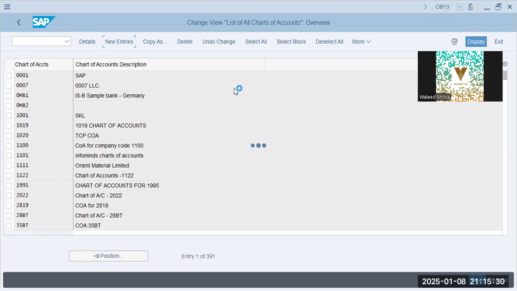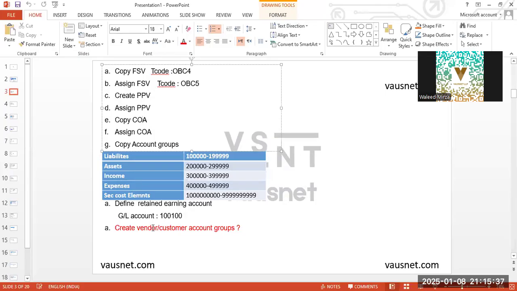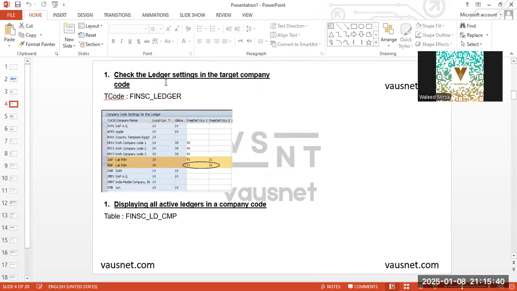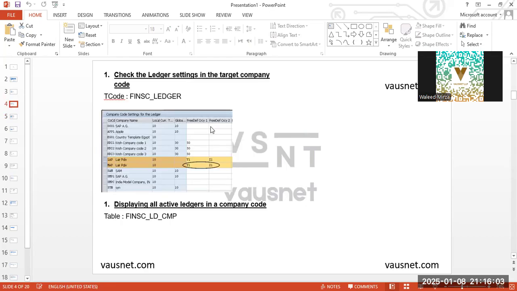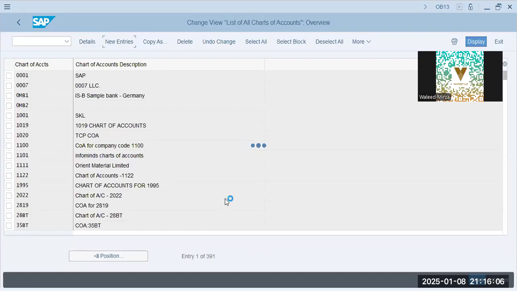So we will create a chart of accounts, and we'll go for the next one. This is an important part that is asked in the interviews. All the instructions are given over here, but you can follow the video as well for step by step, because the menu path of configuration is not given. So this is the scenario that we will be using. We'll come to that later on, but right now, let the server actually respond.